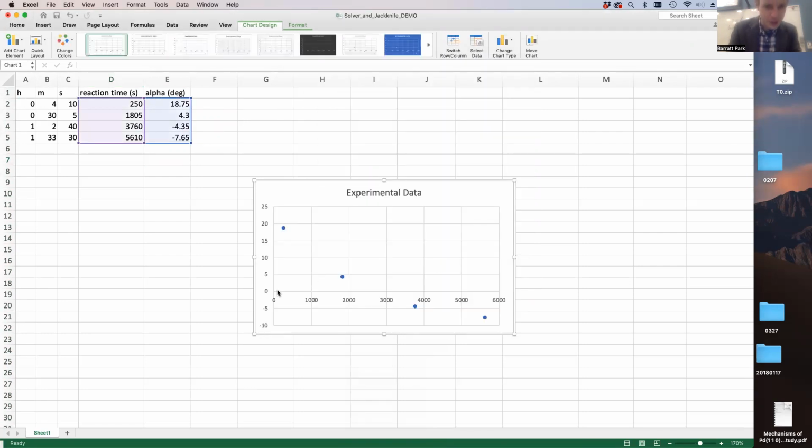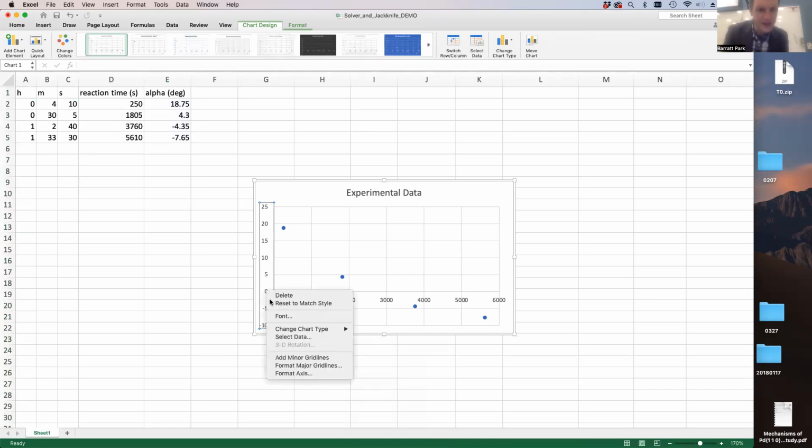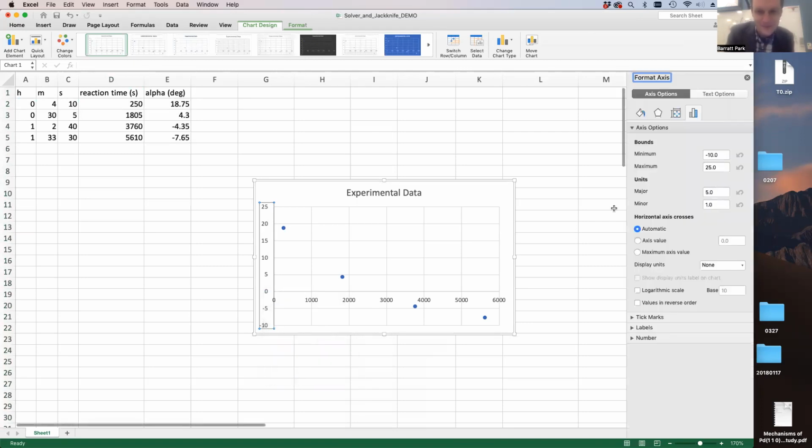Okay, so now it looks a little bit stupid. So probably I want to put the X-axis at the bottom. So I'll go to format the axis, and I'll set the horizontal axis crosses at maybe -10, so it's at the bottom.